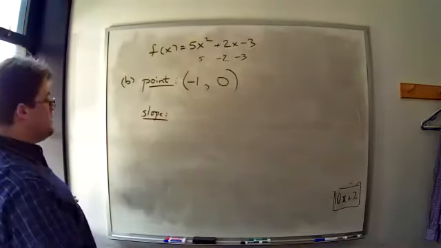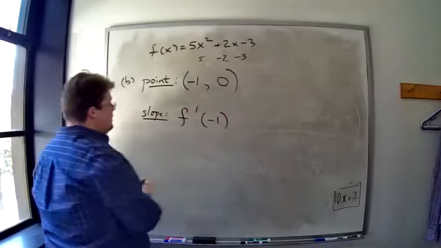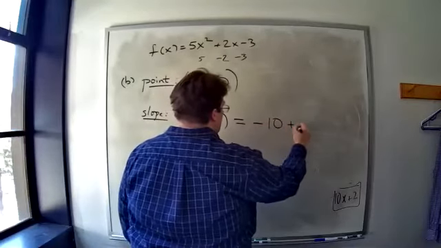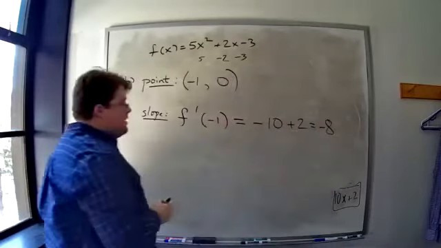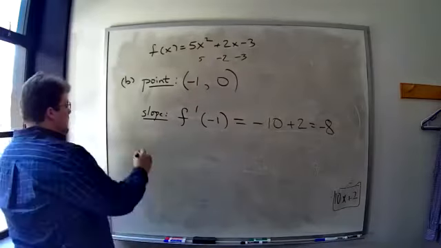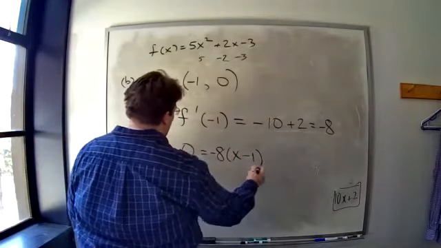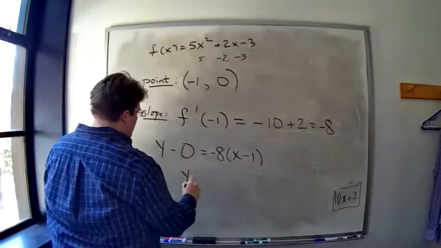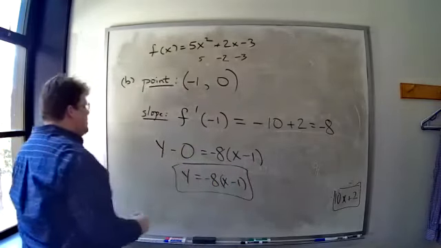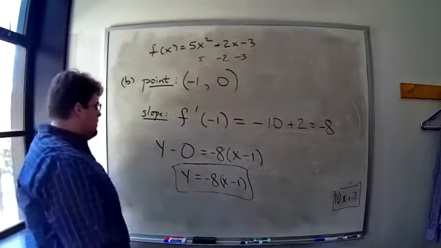So the slope, we can find the slope for a tangent line by using the derivative. So f prime, in this case, at negative 1. Well, f prime is given by that formula. Let x equal negative 1 down there, and you get negative 10 plus 2, so negative 8. And an equation for the line would then be y minus 0 equals negative 8 times x minus 1. And then, if you want, you can just get rid of the 0. If you don't want to get rid of the 0, you don't have to, but I get rid of the 0 if it's a 0.